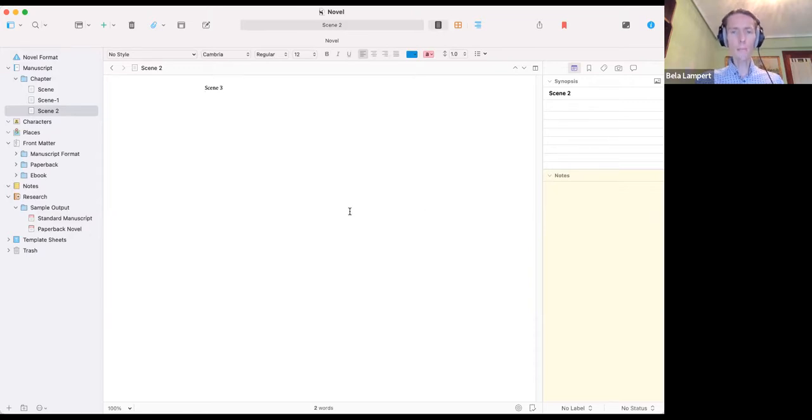And then when you compile your project, you decide, okay, what kind of document do I want to compile, as in get out of Scrivener? And what information do I want to have included in that document? And how do I want it to look? Because it doesn't have to look the same way as it does in the editor. So let me show you how that works.